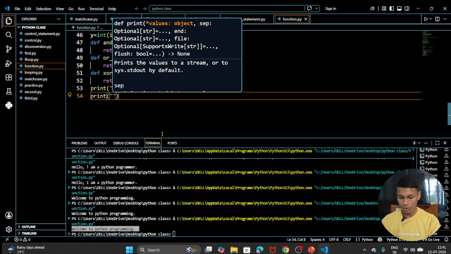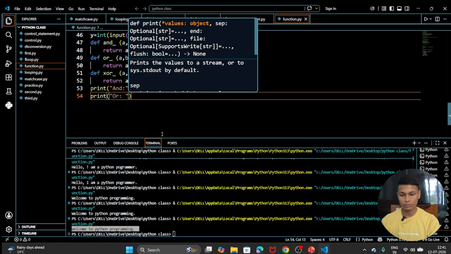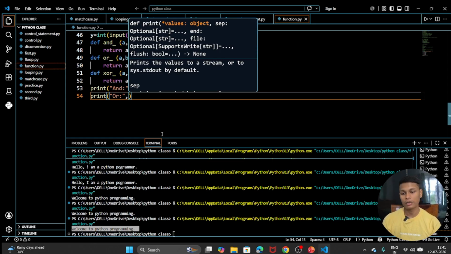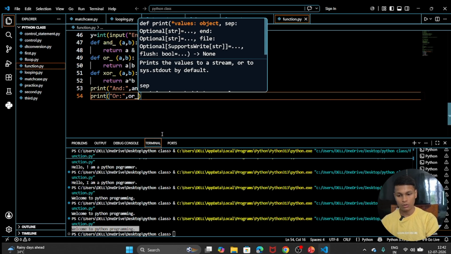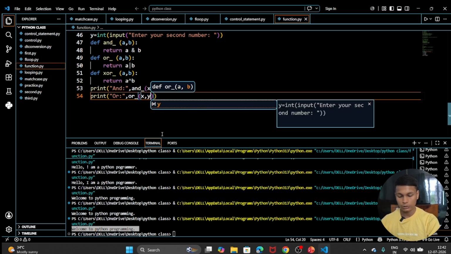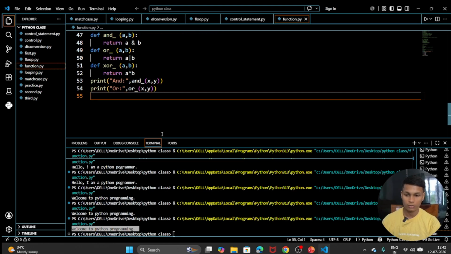And after that we are going to print here also, and here we are going to print "or", because this was the or operator. Sorry, a space was not needed, because I am entering the comma here, and it always gives a space between the string "or" and the output, so a space was not required. So now we are going to write calling our or function. Simply we call the or function like that, and after that we are going to use a positional argument, so that's why we are writing here x and y, because x and y are our inputs, okay.